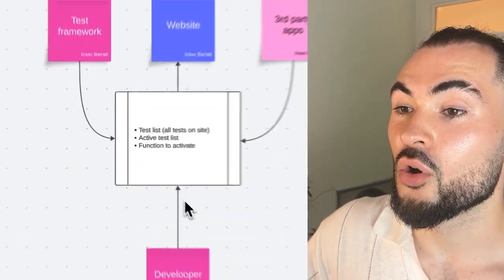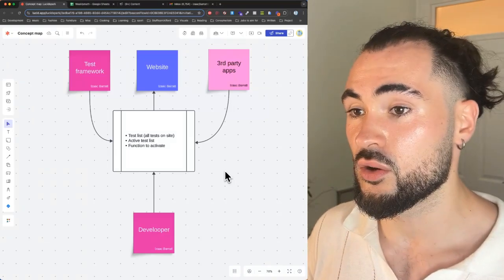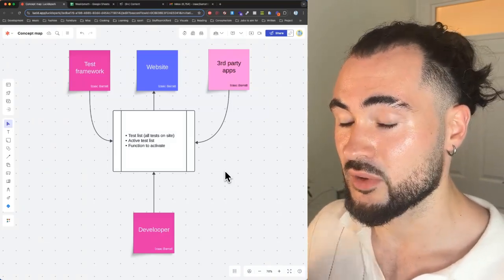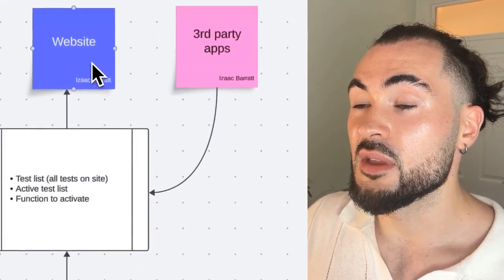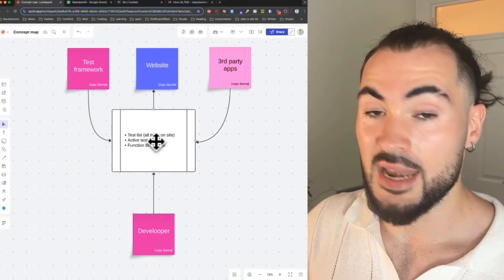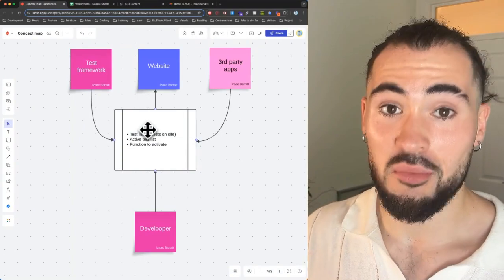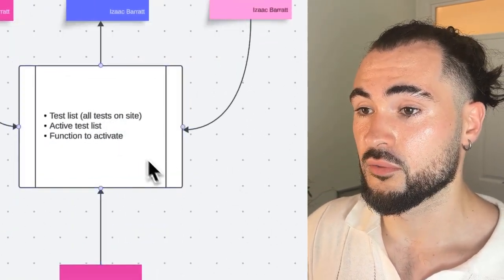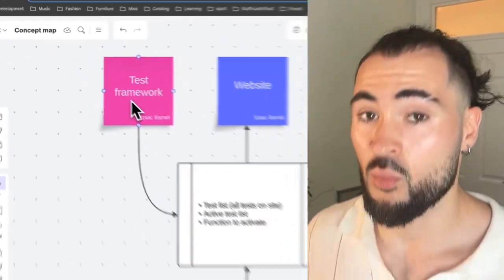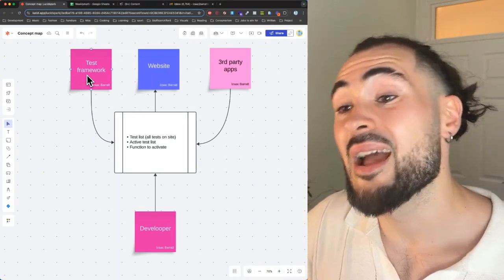And the way that looks in the code base is actually really simple. I just have a singular file which handles all the A/B tests in terms of activation and turning it off. And it means that every time you are building an A/B test, you just build it normally through the code base on the website with an option to turn it on and off through a code option. The test framework, all it will do is turn the test on and off. That's it. That way, everything lives in one place.